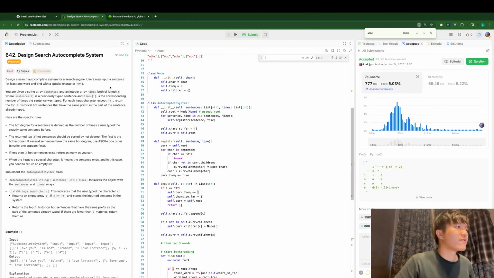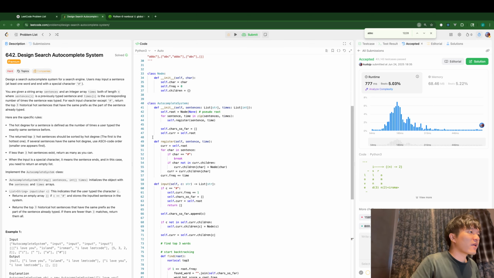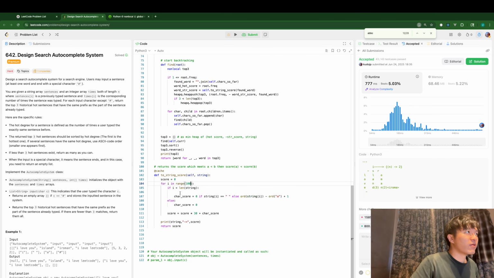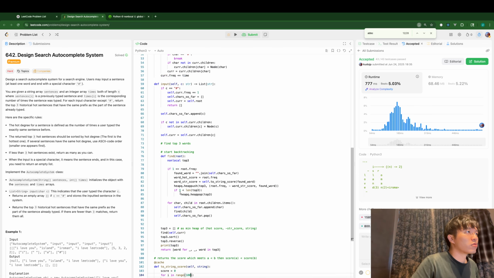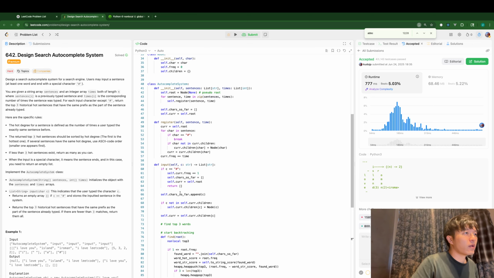So today I solved the question Design Search Autocomplete System. And basically I used the trie for this, just like the typical autocomplete or auto suggestion system.